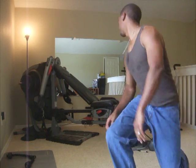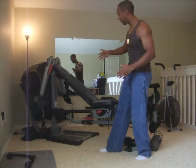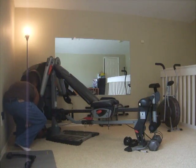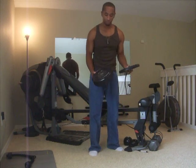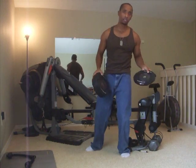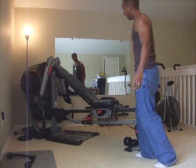Anyway, so here it is. This is the Bowflex machine. I don't know the model, but it's a Bowflex machine. This is probably the standard setup right here. As you can see, the Bowflex has these black weights. They're like rubber band style NASA engineered weights, and it's a lot of resistance. It's much better than the rods that Bowflex used to have. But this is probably the normal setup for the Bowflex.